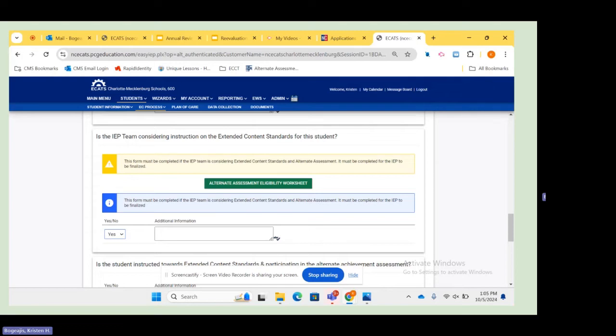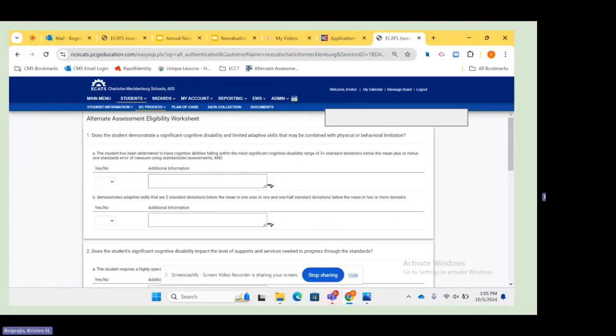It is very important that you complete this with the parent present during the IEP team meeting. You want to read every single one of these questions. Read every single word on this page just to be safe. We do not want any question in our parents' mind that we have shared with them the full gravity of being on the extended content course of study. They need to understand that choosing this course of study for their student means that they will not be on the diploma track. They need to understand that this is a certificate track, certificate of completion.